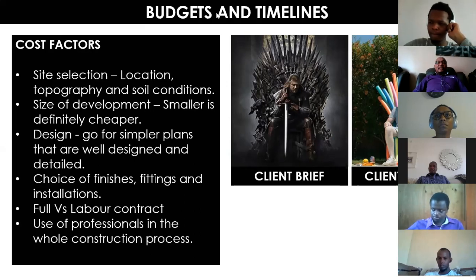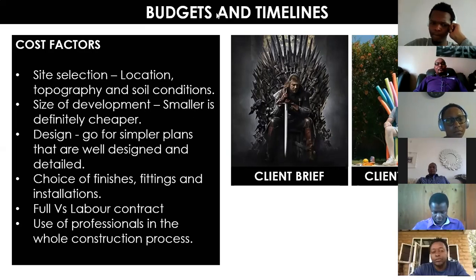So much simpler designs, straightforward, straight edges. If you have roofs that are not very complicated, with very few corners, they're very easy to fix, cheaper to fix. And even in terms of maintenance, you don't have a lot of failures in maintaining some of these spaces. But these are issues to do with preference. People would prefer things to be done differently. But this is just a point to note that if you want something that could be cheaper, then you need to look at your design and go for a much simpler design and have it very well detailed.